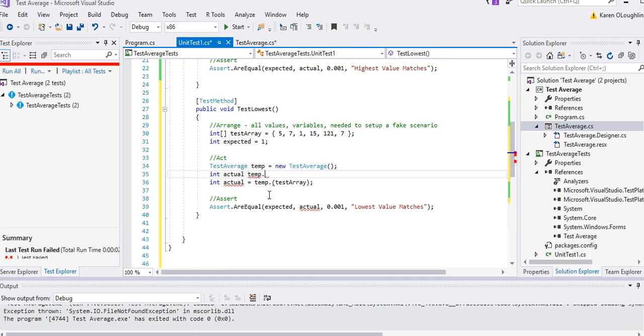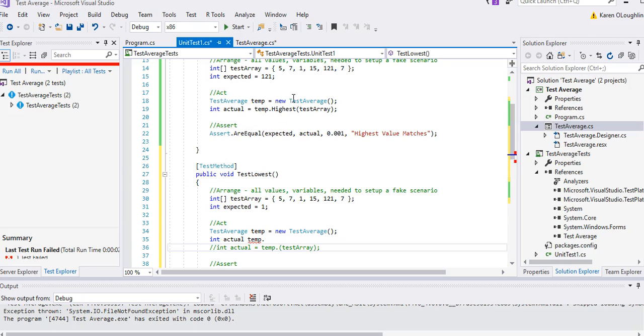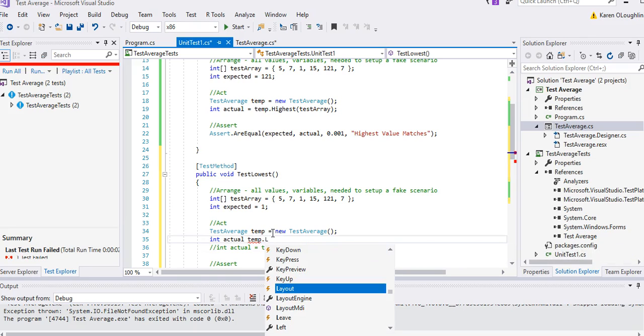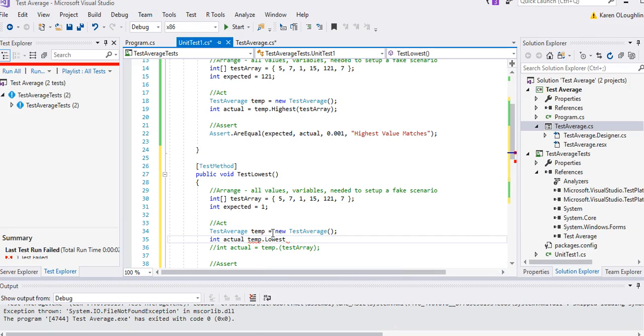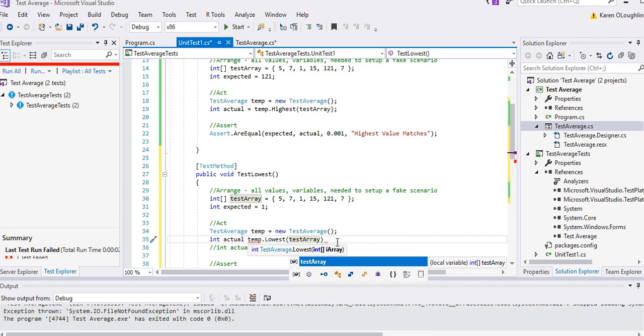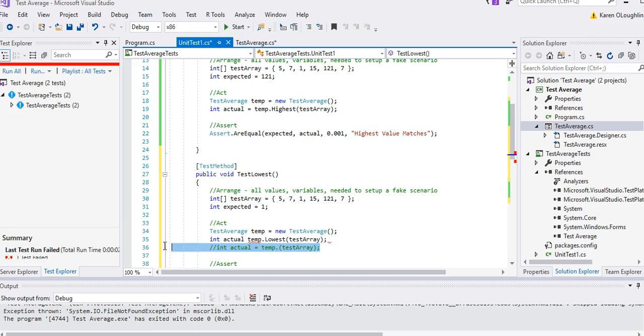So then I'm going to come back here and we'll see if I can get it to actually run if I do temp dot lowest. And let's see if it pops up now. Temp dot and lowest shows up now where it didn't before. And I want to send it the test array, and that should then be it.